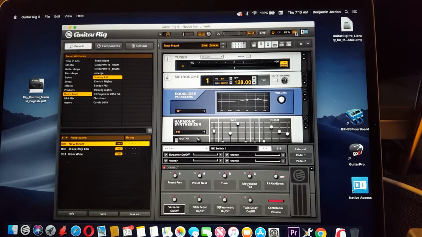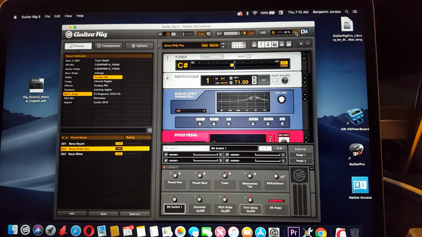Click this, because if anything else is running on the computer in the background, it can take up more and you start getting glitches, and glitches is what we want to avoid. So this sounds fine, but notice when I change patch, it's going to make a liar out of me now.